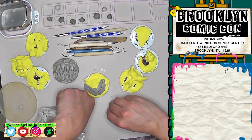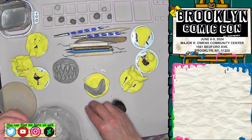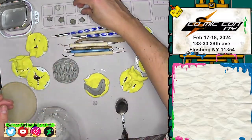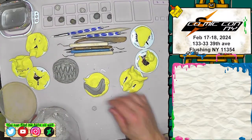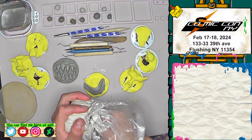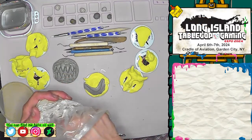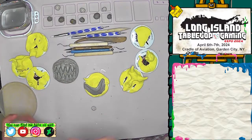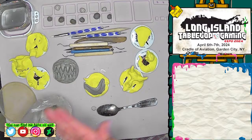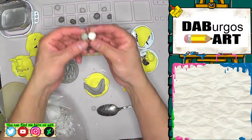Now there we go. Let's see, mix this with this one. That looks like a good size. This is a 1-to-1 epoxy clay. So you want to make sure you get as close as you can. I mean, it doesn't have to be perfect. You don't have to weigh them on a scale or something. It just needs to be close. Yeah, something like that.